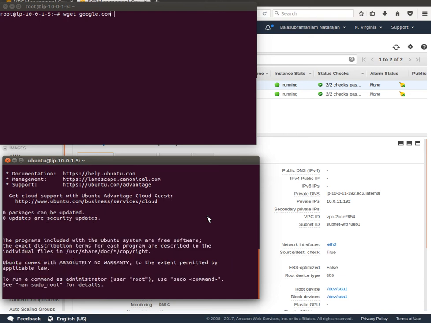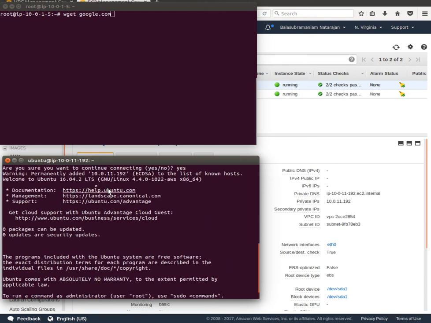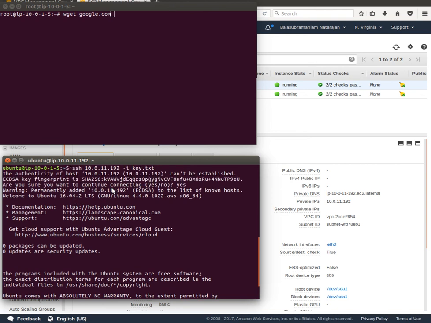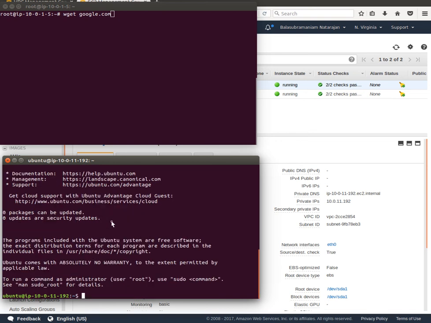And I would say yes. And if you see, I didn't specify the username while I tried SSHing, right? That is because it would pick the default username of ubuntu, whatever user I have logged in as, that's the username it would try to SSH as over there as well.